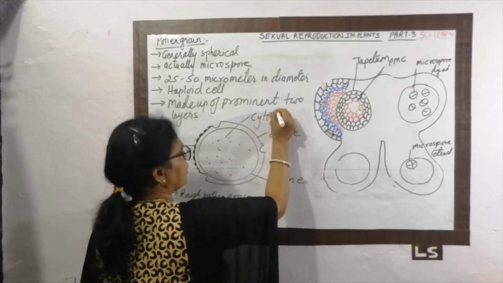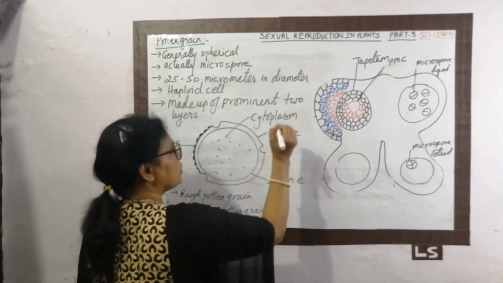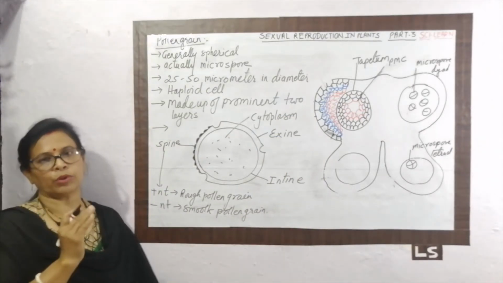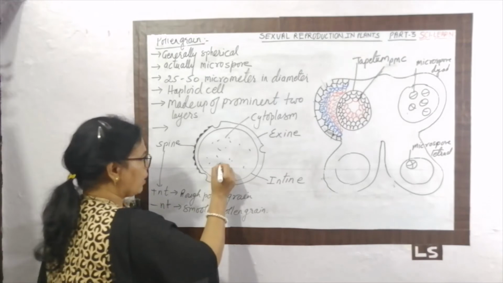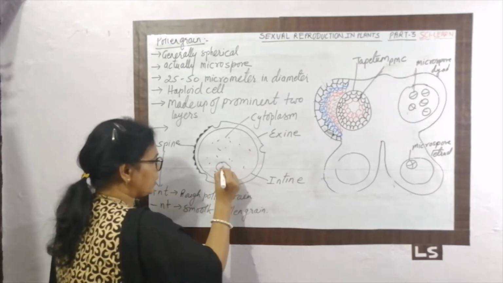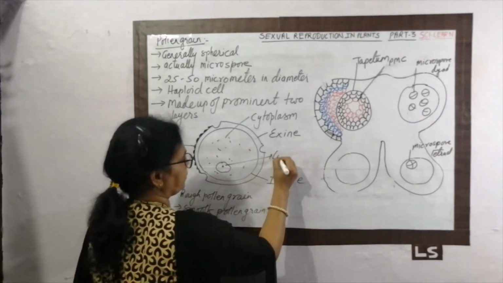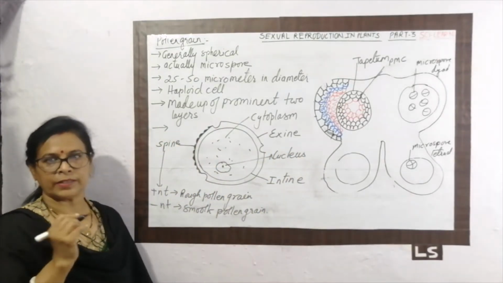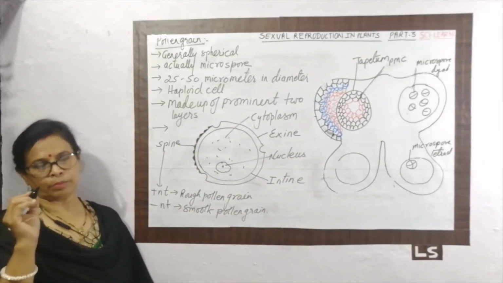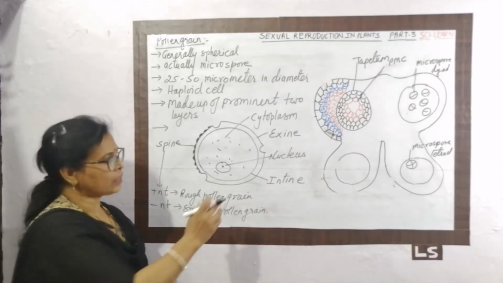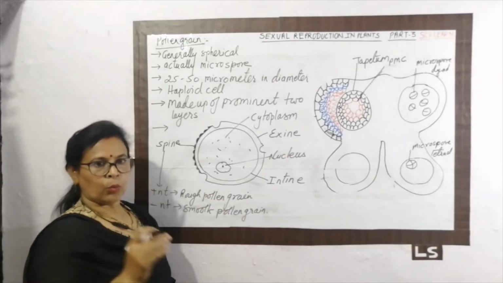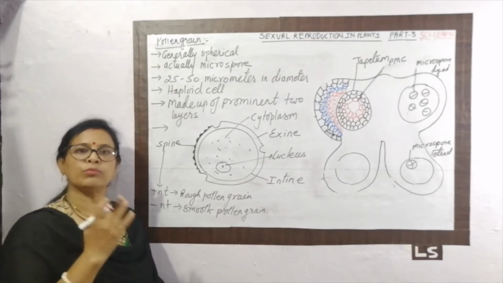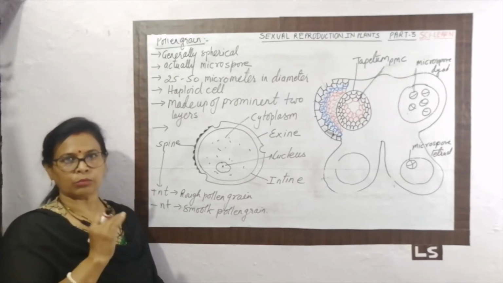Inside this pollen, a large amount of cytoplasm is present, which is the content of each and every cell, and one shapeless nucleus is also present here. So what about the structure of the pollen? It is composed of two layers, one called the exine and one called the intine. Exine is the outermost layer and intine is the innermost layer.